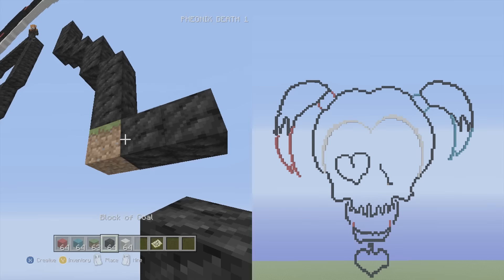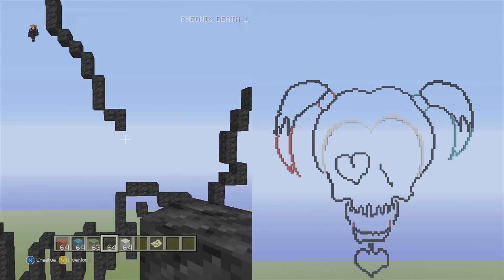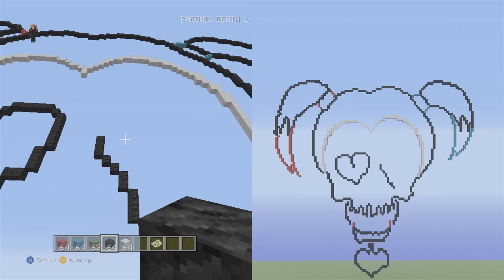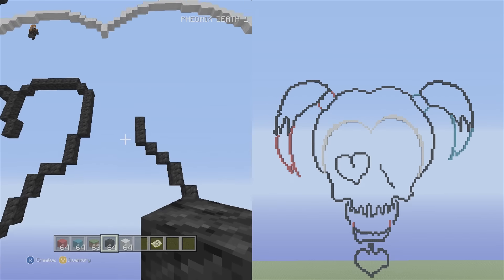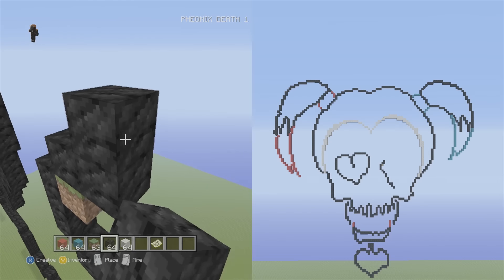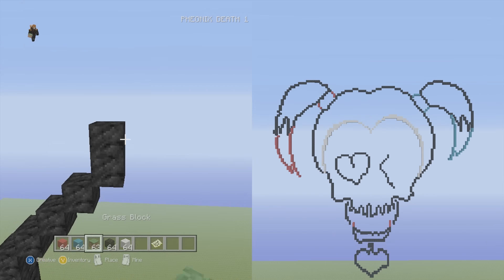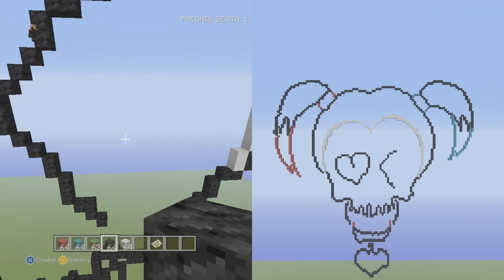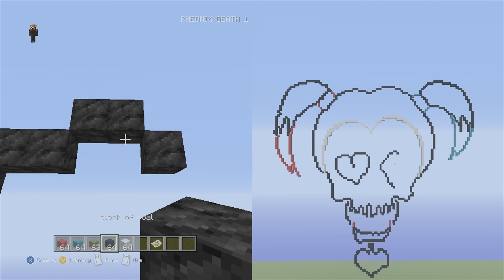For the diamond-shaped eye, go on the bottom first: down into the right two singles, down to right two vertical, down to right three vertical — one, two, three — down to right two flat. From the two flat, put one black underneath on the right side, then go down to right one single — that's the center of the bottom of the eye. Now loop back up from the three vertical: go up and to the right three singles — one, two, three — up into right two vertical, up into right two flat, two times in a row — one, two — that's the center.